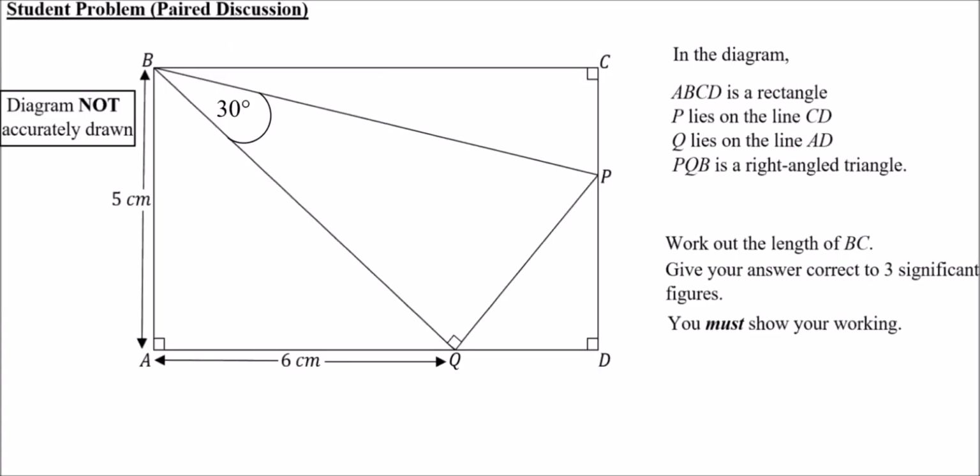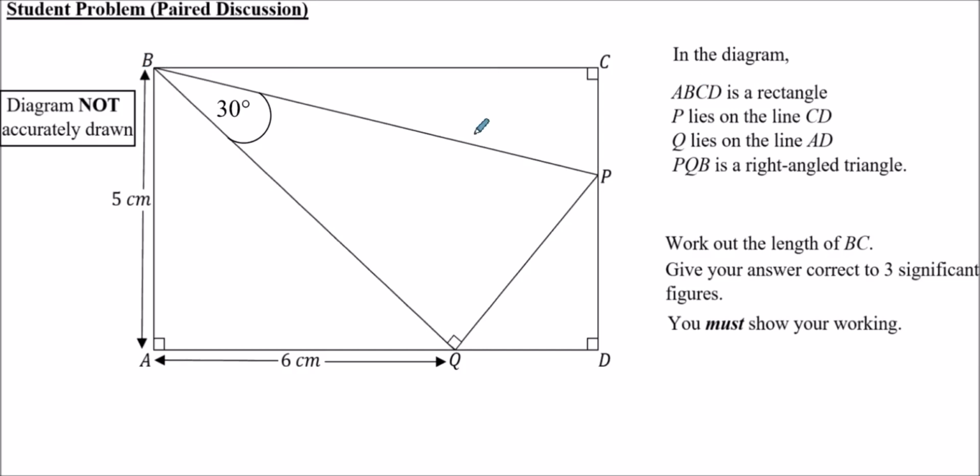So on that note, I've got this problem here for you, which I love. I'm going to tell you why I like it so much after the solutions come out, but I've put here paired discussion. So if you can, I'd suggest to do this in 2s or 3s, just work it through and give yourselves some affirmation if you're all on the correct page together. See if you can get the final answer to this to 3 significant figures. The only clue I'm going to give you is just write down all the intermediate steps as accurately as possible. Do not prematurely round, because that will throw your final answer off. I'm going to give you no more clues, and as I say, I'll tell you why I like this question so much at the end. So have a go at that, pause the video here, see if you can work out BC, this top side.